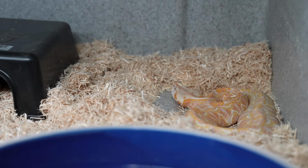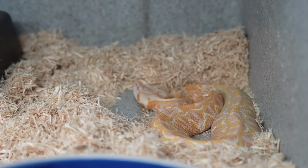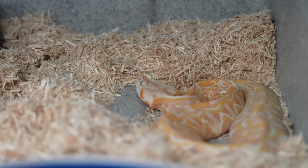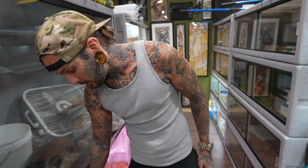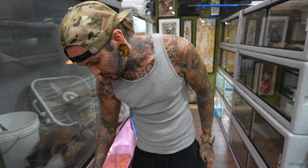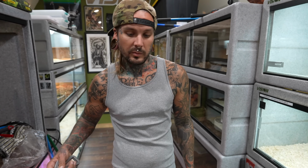He was super light and yellow when I first got him, but now that he's maturing a little bit and getting a tiny little bit bigger, you can see he's getting some darker pinks and almost even like rust color on him. So he keeps changing. We're gonna see what he looks like as an adult, because the adults look much different than the babies. They go through this little color change phase, which is really freaking cool. So I'm excited to see what he's gonna end up looking like.